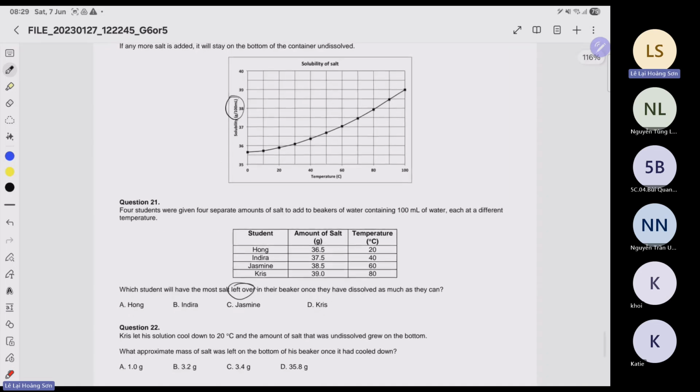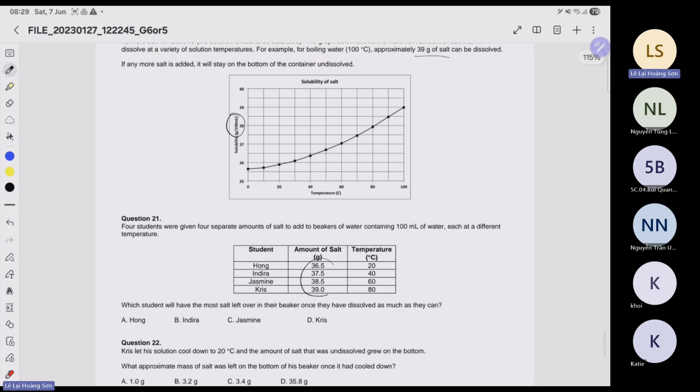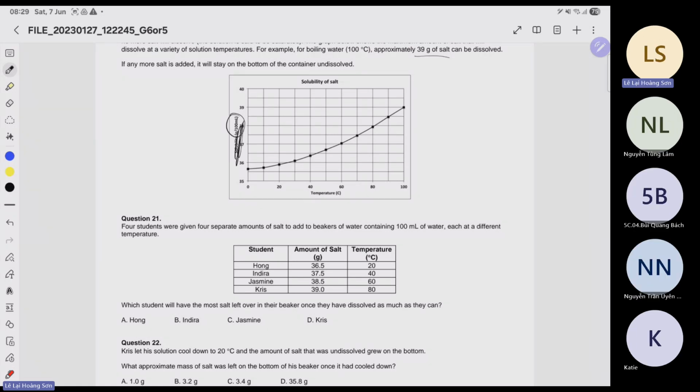It means you cannot dissolve it. All right. So basically, you need to compare what they have here and the solubility. So you calculate the difference between solubility and the amount of salt that they have here to give you the amount of salt that is left over. Because when you dissolve salt into the solution, you're going to make sure that you dissolve as much as possible. It means the amount of salt is going to correspond to the solubility. The thing that cannot be dissolved is the thing that is higher, right? The part that is beyond the solubility, so it cannot be dissolved anymore.